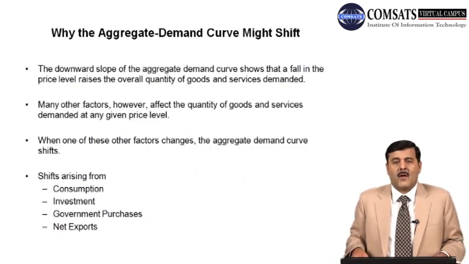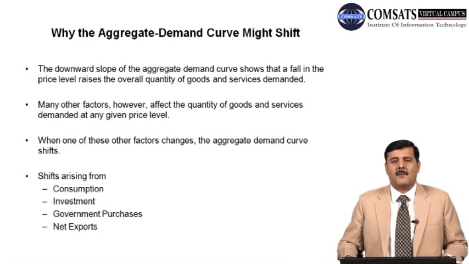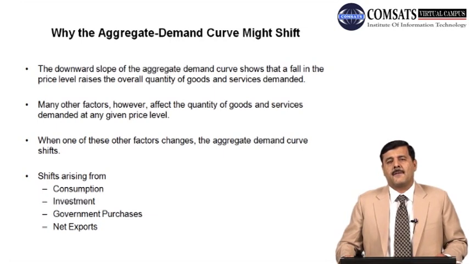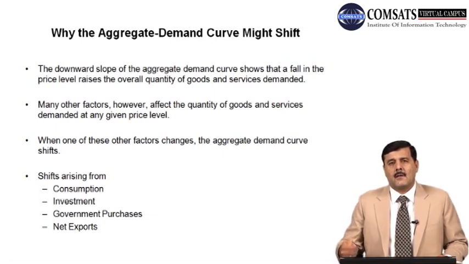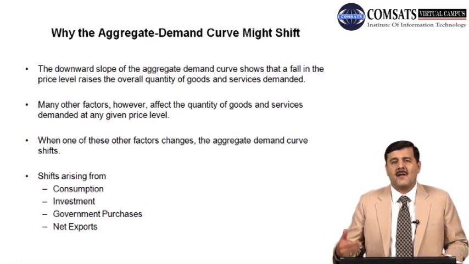So we'll see one by one how consumption can shift the aggregate demand curve. As we know that consumption is the spending on buying goods and services, right? So whenever there is increase in the consumption of goods and services, it could be due to any factor like due to the decrease in the price of goods. जब चीज़ों की प्राइस में कमी आती है तो लोगों की कंजम्पशन बढ़ जाती है. Or you can say that people are becoming rich and there is increase in the income level of the people.